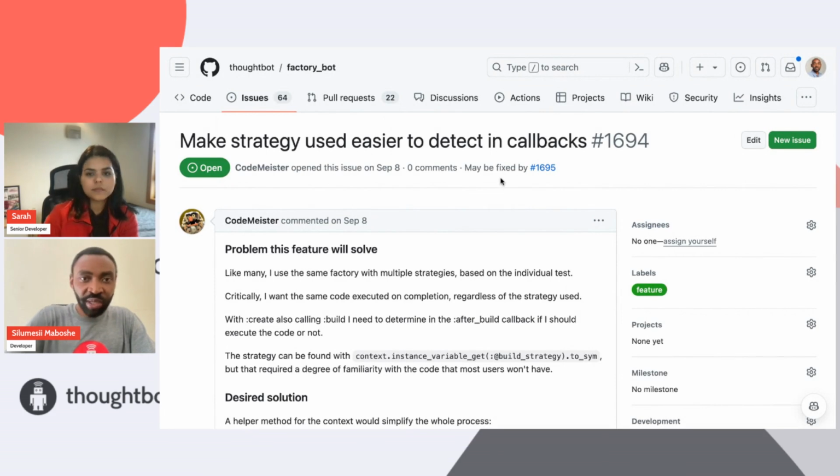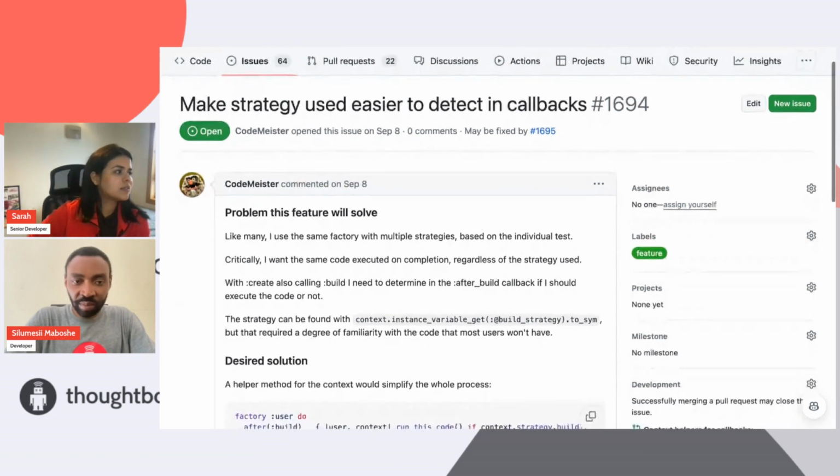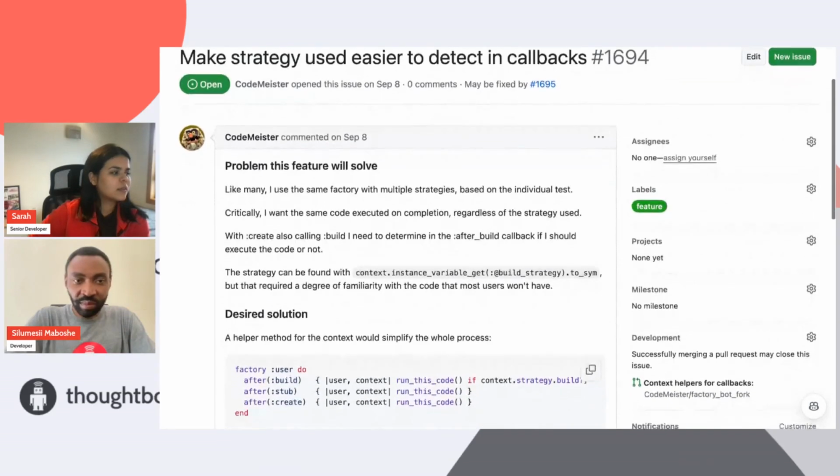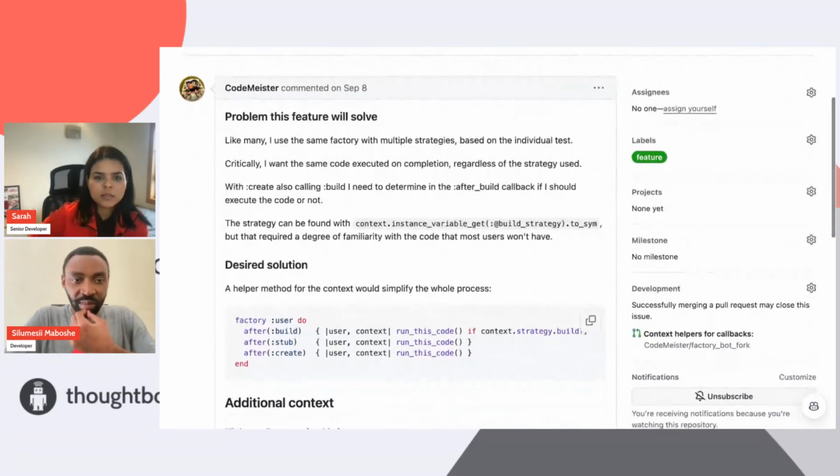Let me post this in the chat. I can do it for you. Thank you. So 1694 and 1649. Let's just start with this one first. I think that's the most friendly to start with. Nice.